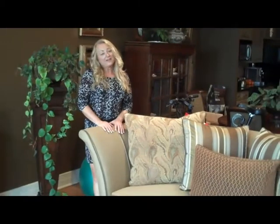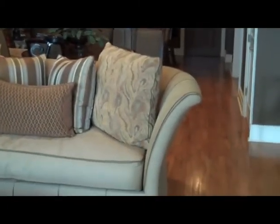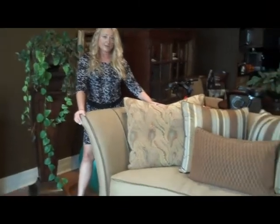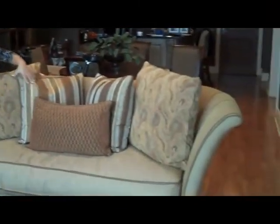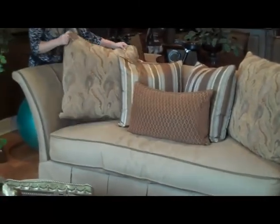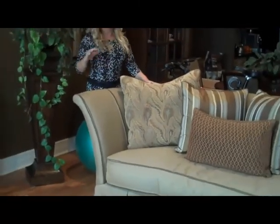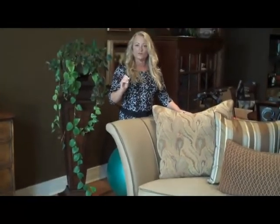We have an 8-foot Henry Don sofa. The back is curved to give you great detail and make a statement in the center of a room. It is spring-down cushion — all the cushions on it are down. There are two matching chairs that match this fabric in the room, tufted in the back, a higher wing back, more occasional wing back, and the tufting gives them that elegance and beautiful look.